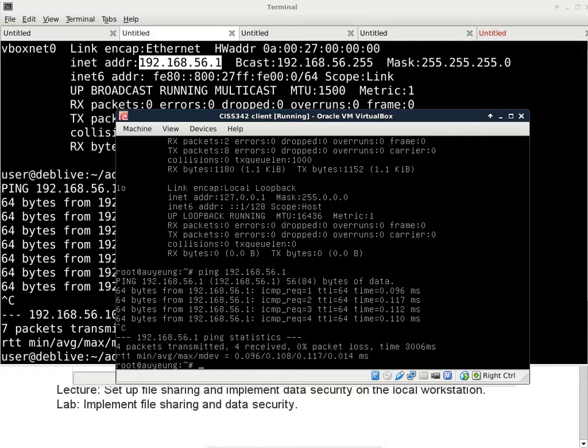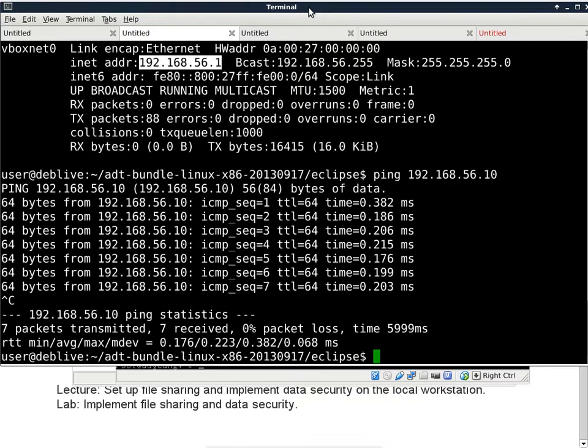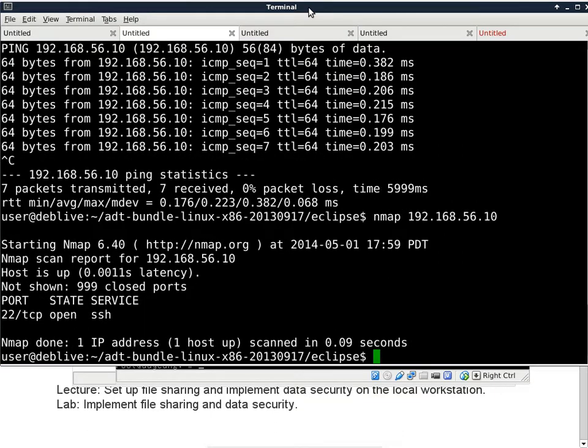So now I can start to launch port scans and all sorts of stuff at the virtual machine. Now that part is really your homework assignment, so I'm not going to show you too much, except for the ability to run nmap from here. So I can run nmap, which is already installed in this particular environment, on that particular IP address, 192.168.56.10. And it reports that you can only see that SSH is an open port.